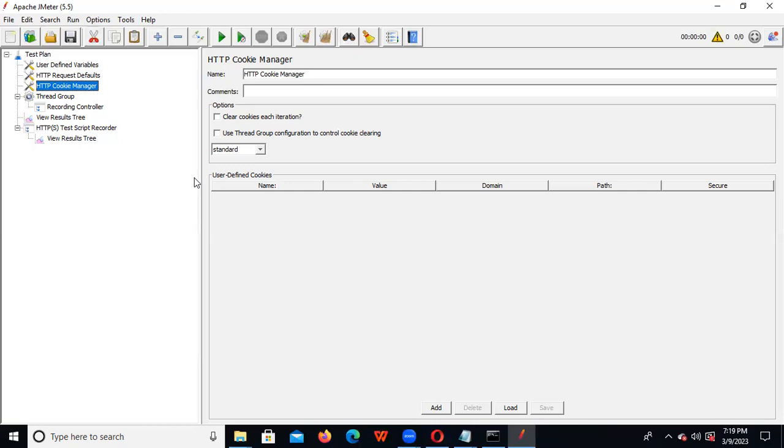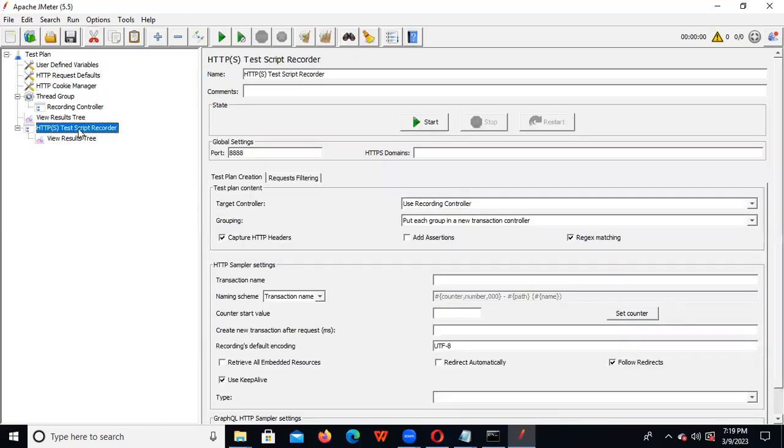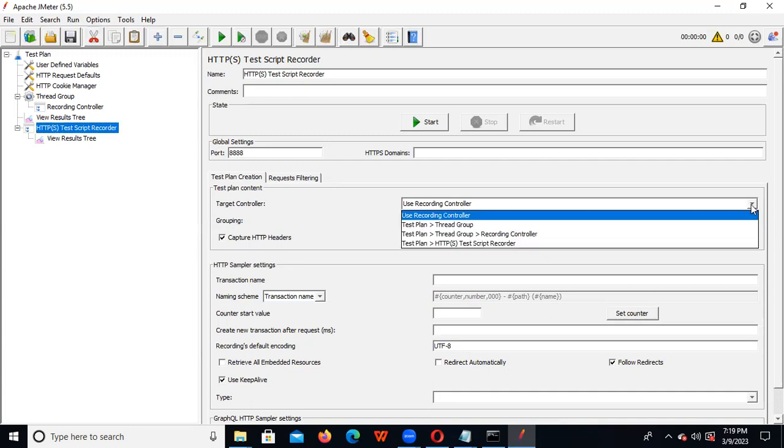Using these we can do our end-to-end test, like how to record the script and all these things. So going to the next point, the HTTP test script recorder. If you click on this, you can observe the target URL. You can observe use recording controller, meaning everything we are recording goes to the recording controller.